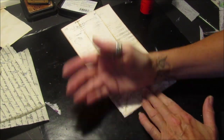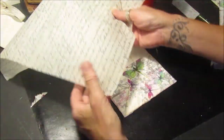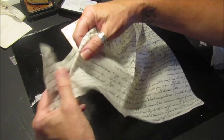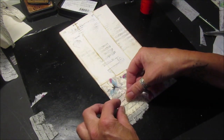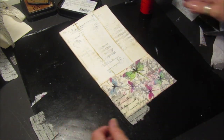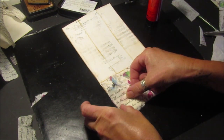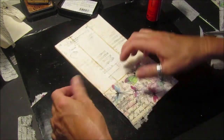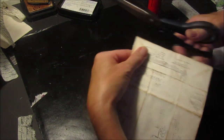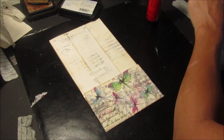I think I might pop a little bit of the script one over, just a little bit in the corner there. Let's do this bit here. Just because it just matches in, so I've just got a little bit of the script on here too. So I'll pop that there. Snip them off. There we are. Okay, so that looks nice.